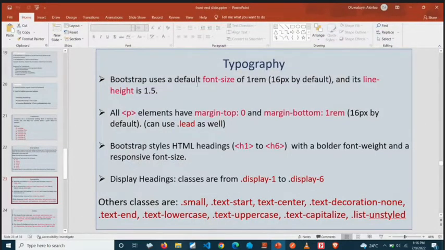Bootstrap uses a default of 1 rem for font size, which is by default 16 pixels, and the line height, that means the line between each row, the line height is 1.5.